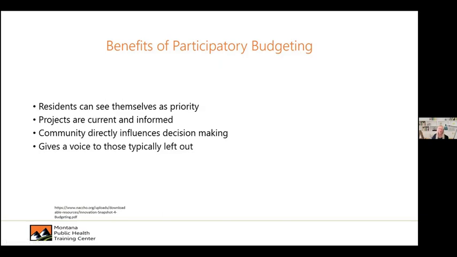It gives a voice to those who are typically left out, right? Residents can understand how government processes work and how the decisions are made, what gets funded, they can help to go through that process themselves. And this is especially important if we're in communities where we have non-English speakers, people who have been formerly incarcerated. Like these are the people who need our programs. And are we working with them to ask what they need? And when they tell us what they need, are we giving them a way to do so?